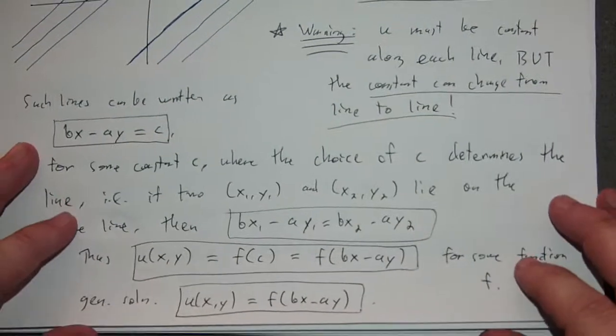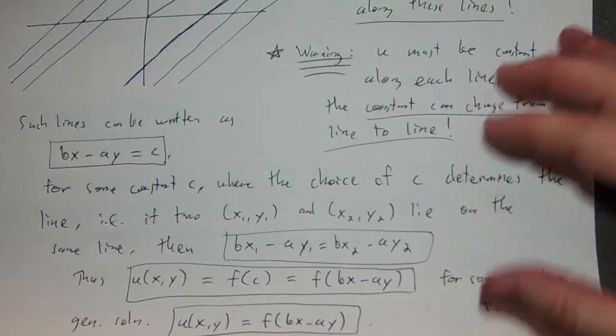So as simple as this example may be, this is a very, very important example because it shows you basically how this method of characteristics works in the simplest way. Even so, it's important to understand this example because it really gives you a lot of insight into what it is we seek to do. We basically seek to replicate that for much more general PDEs, for PDEs that are a little bit nastier, where we can't make such powerful statements that it's constant along these lines.